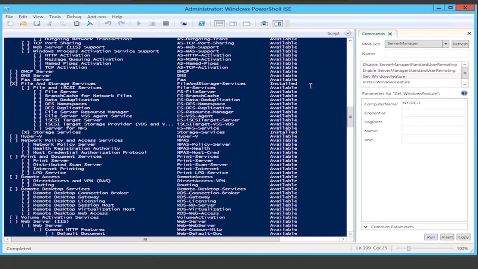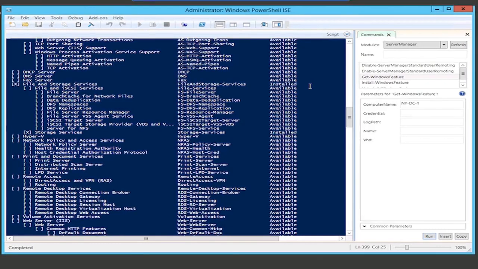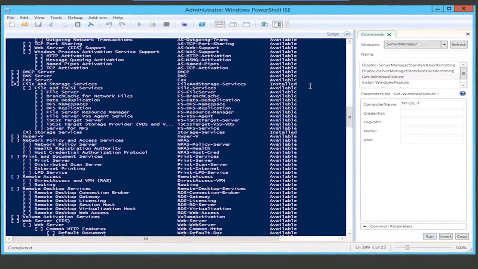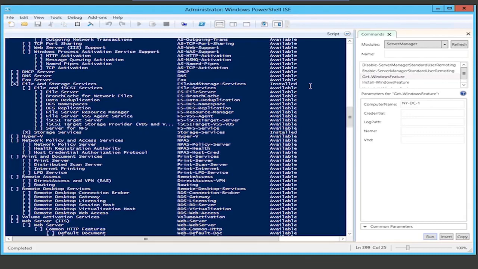Now, I really want to emphasize that the point behind this lesson was not to show you specific commands. If you're thinking, all right, great, I learned about 4 or 5 commands, then you're looking in the wrong direction. The point was to show you the tools, because PowerShell is something that you're going to want to know where it is if you're going to administrate Windows Server 2012.